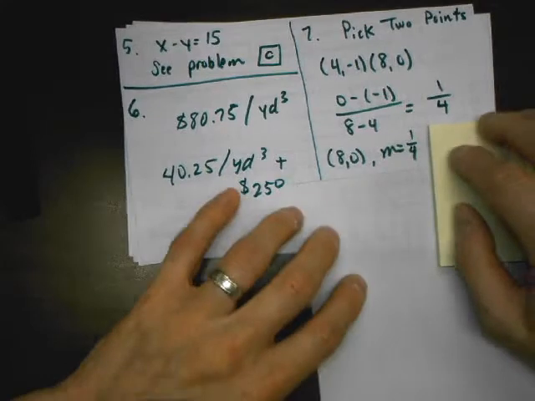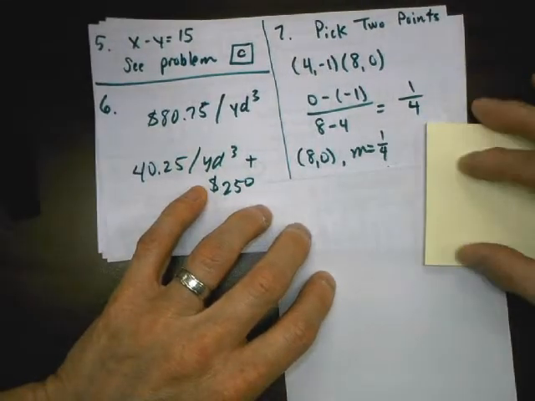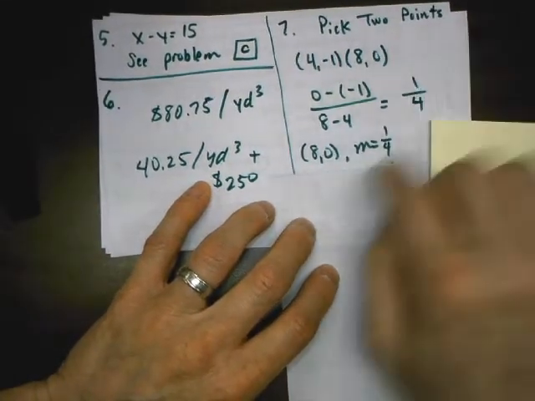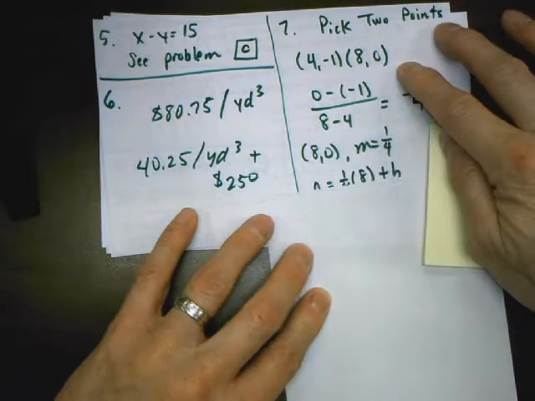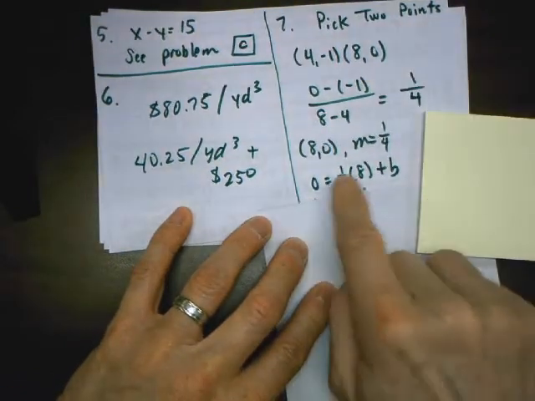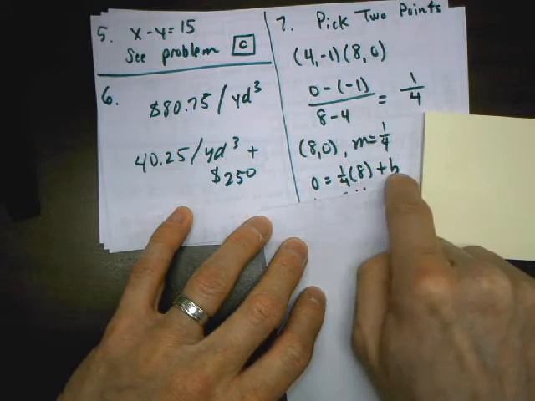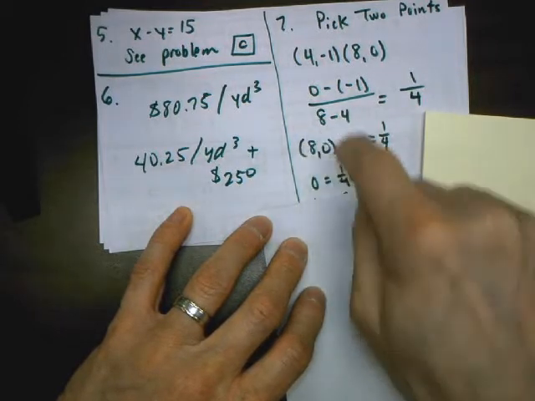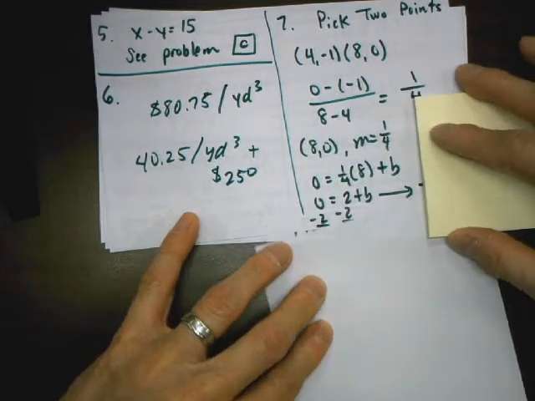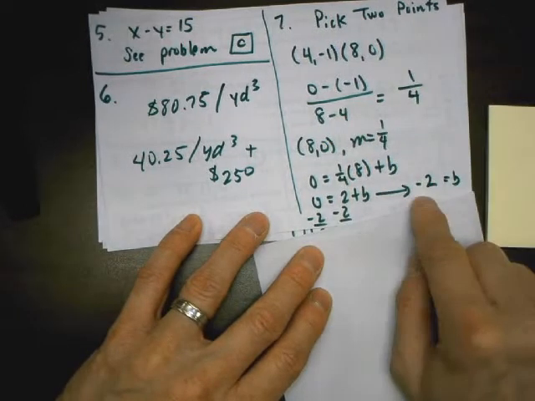But because it doesn't, you have to calculate the way we learned in class, which means find the slope, take one point and the slope, and use y equals mx plus b. I take my y here, my x here, I simplify, I solve this equation for b, and my b is negative 2.